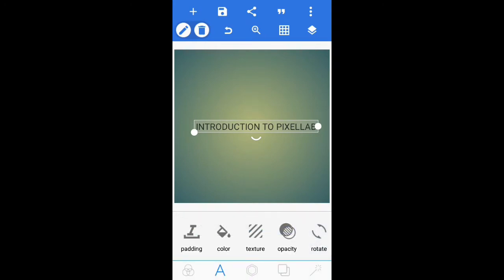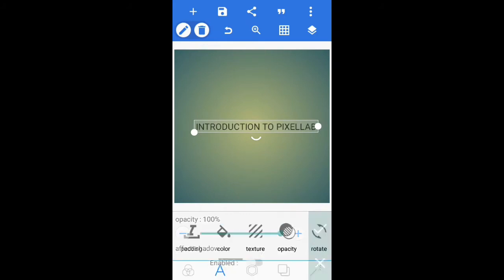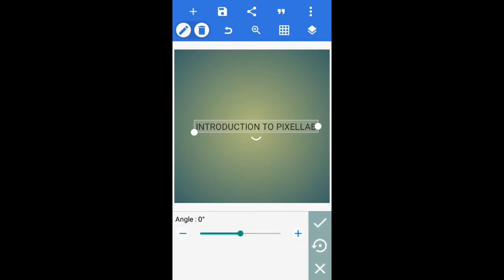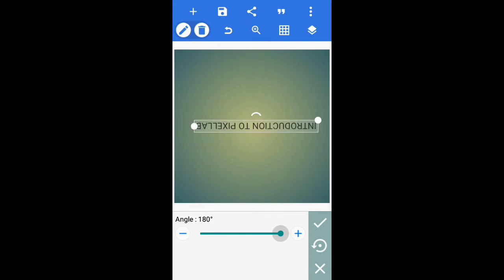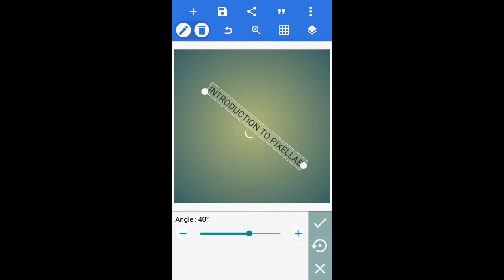Then the next tool here is the opacity tool, just to reduce and increase the visibility of the elements you want to work on. So then let's continue. Then we have the rotate tool. In case you can't use your fingers, like I talked about, you can also rotate the elements with your fingers. In case you can't do that with your fingers, you can just increase the angle, reduce it, just like that. This is just what it's used for. Then you can keep it at the middle.